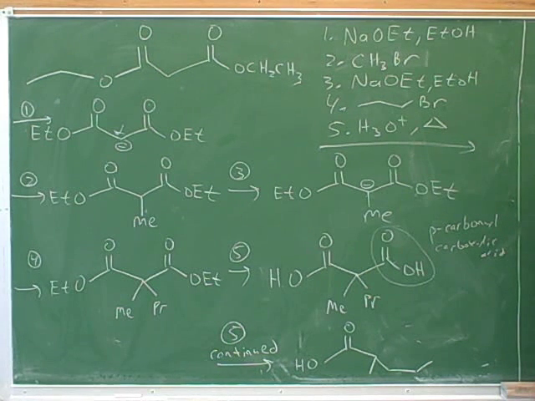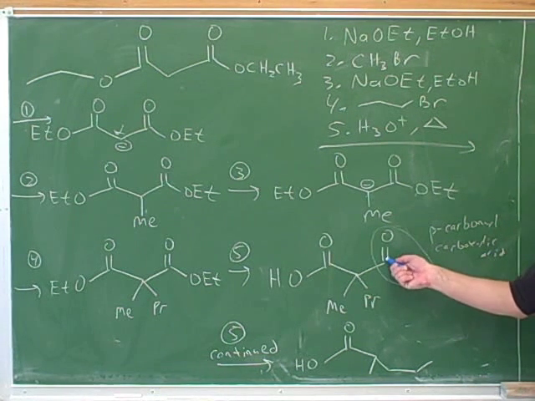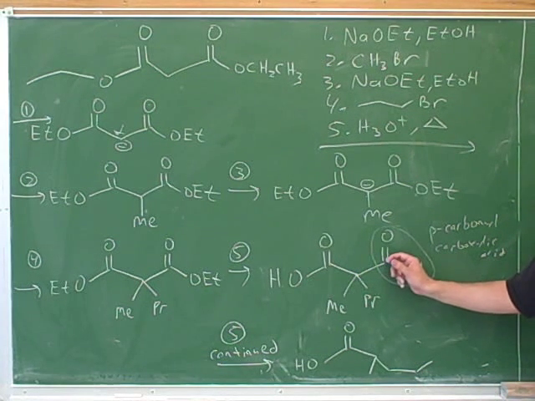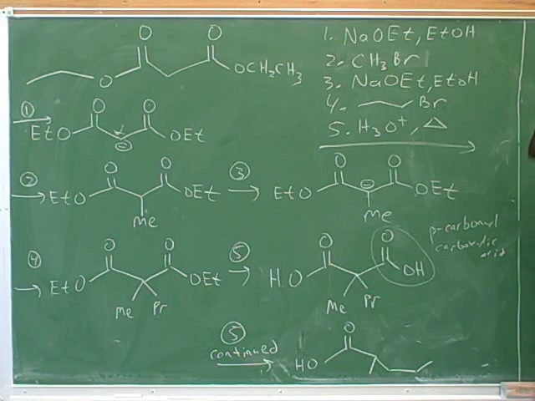how many carbons do you lose in a decarboxylation? One. Only one. A common mistake, well, you probably wouldn't make that here, but we're not going to lose this carbon. We're only going to lose the carboxy carbon and its oxygens. So this is what the decarboxylated form would look like.